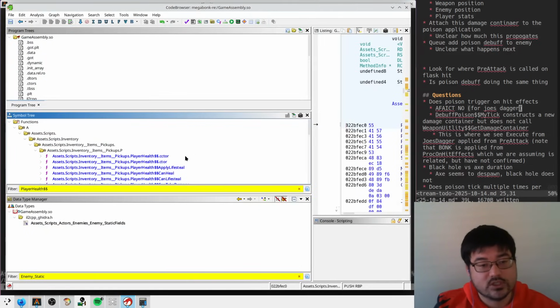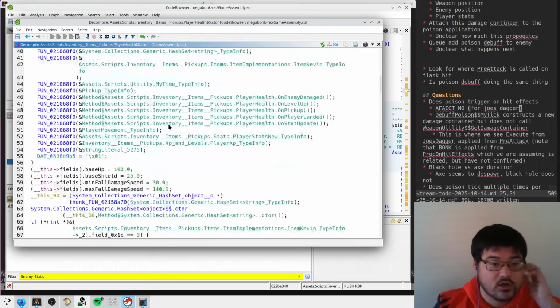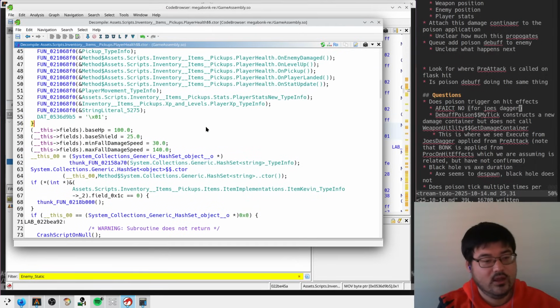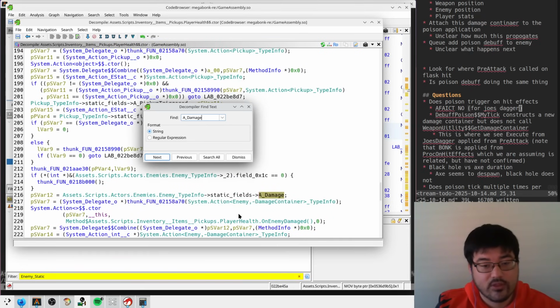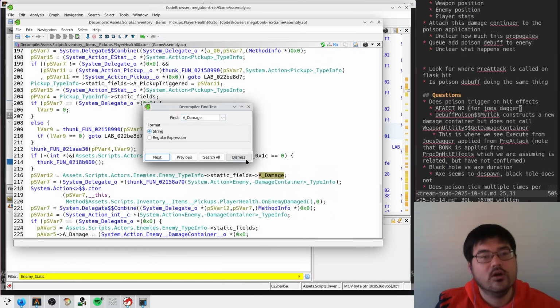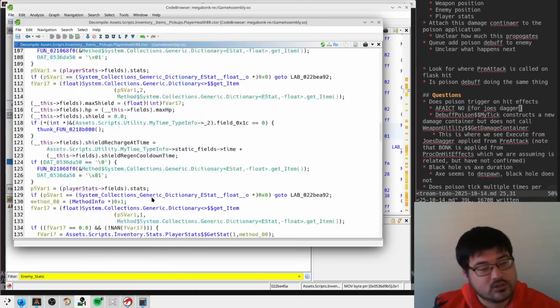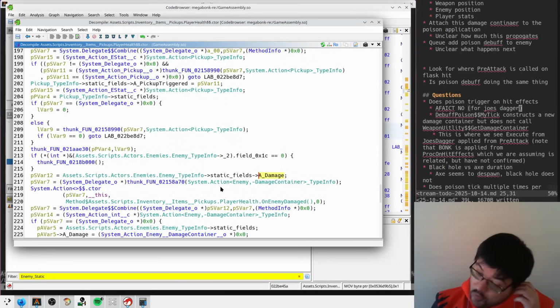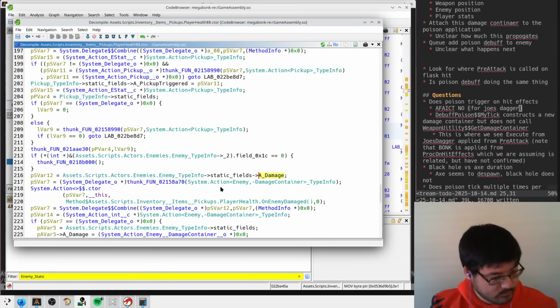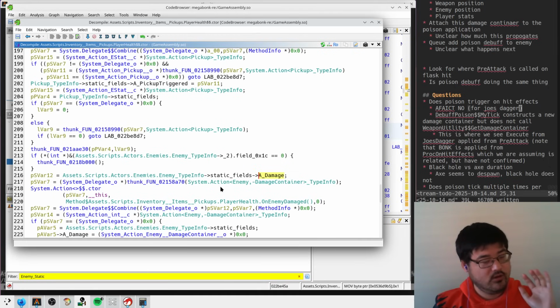This thing was registered in his constructor, right? That's what we saw. We saw a damage was registered with on enemy damage, right? So here it makes sense. Player health constructor registers himself as something that wants to notice when an enemy is damaged. Perfect. That is not what we see with item, right?